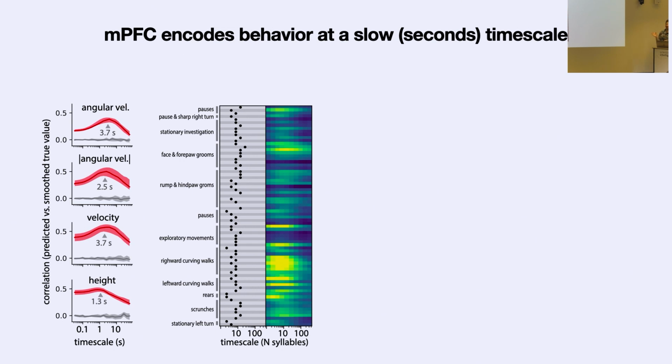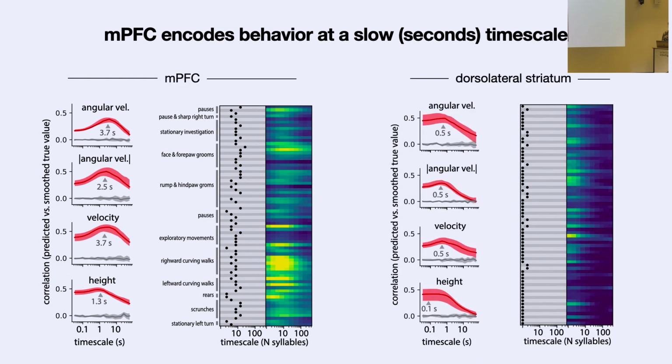Now, one explanation of this is that our behavior signal might just be noisy and smoothing gets rid of that noise. But interestingly, if we do this exact same analysis using neural signals derived from the dorsolateral striatum, which we had obtained from an earlier project in the lab and had shown are more directly involved in motor control, you can see that smoothing doesn't really improve things. For syllables, there's no amount of smoothing that improves this correlation. And for the behavioral scalar signals, it's about an 8 to 10-fold smaller smoothing window that optimizes the correlation between these signals. So in a way that's not just an artifact of how we're recording behavior, what PFC cares about in the animal's behavior lives at a time scale which is slower than the time scale at which we actually observe the behavior.